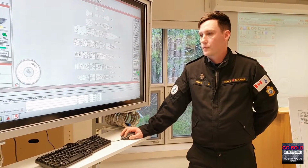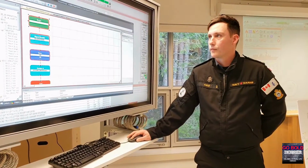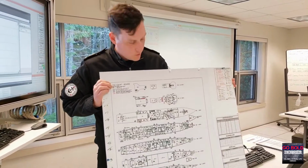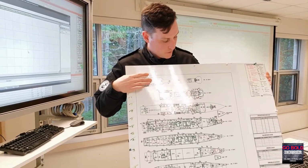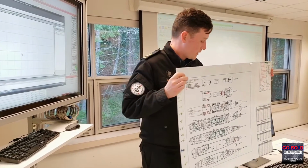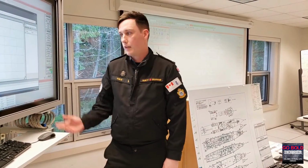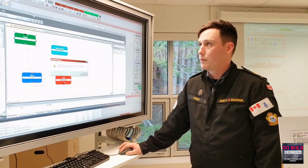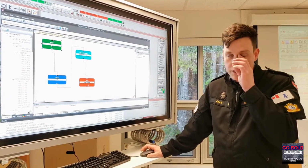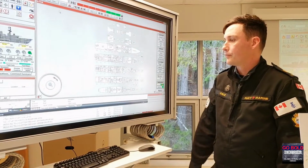I guess to kind of put this in perspective, this system is the more modern version of what used to happen on board ships. Yes, previously on board ships, all throughout the ship, we would have these damage control incident boards like this, and we would draw on them with grease pencils or markers, and each person would have to listen to what was happening on the net and try and draw it without missing any information. Routinely after an exercise or during a real emergency, each board would be different. Whereas the board I have here will be identical throughout the ship. All the information is the same. It's also continuously recorded, and all that information is archived and backed up and sent to Ottawa.